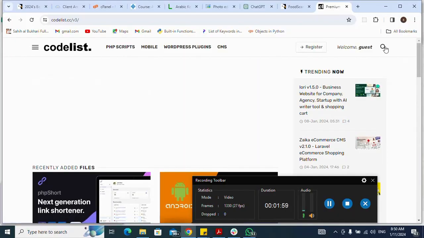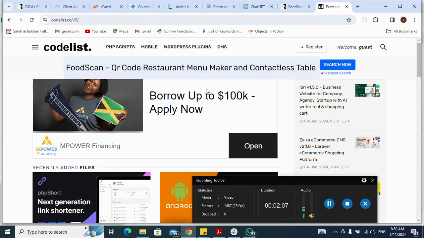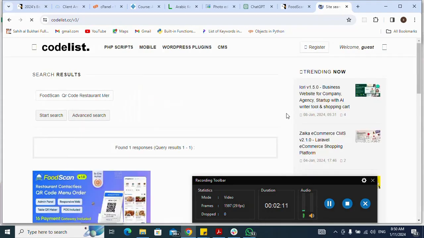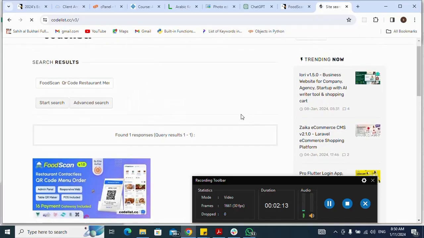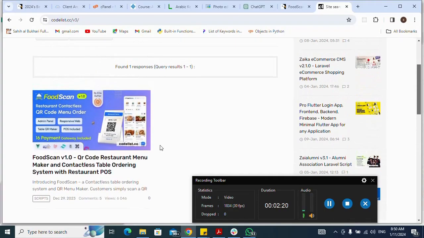Then next, I click on my search button. I search for FoodScan. Here it is. Then I click enter. Here it is. I click on it.